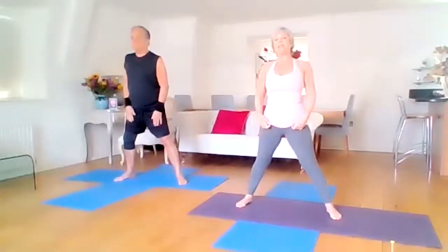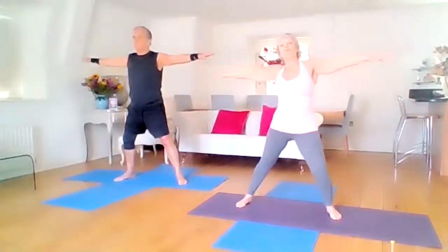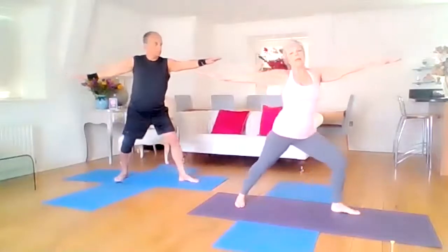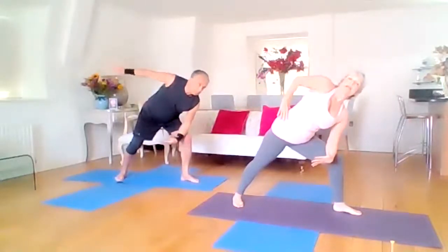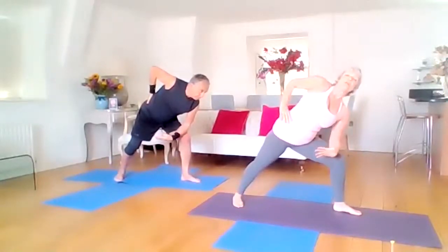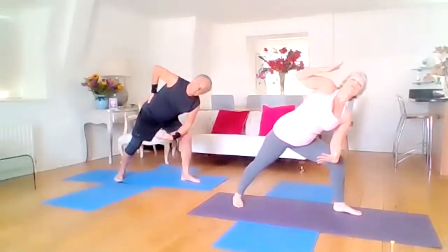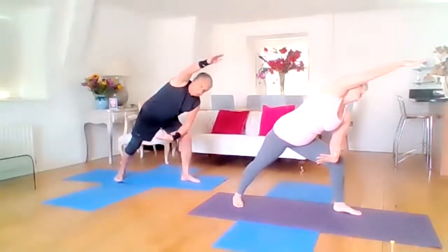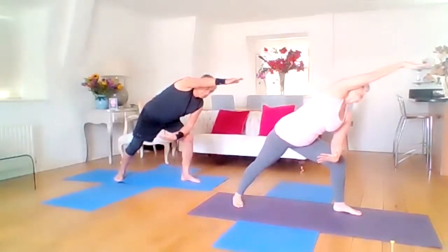Hands down by the side of the body — one final standing one and then we'll come back down onto the mat. Arms up, turn that right foot a full 90 degrees again, bend the knee, and now take this front elbow on top of the knee. Pop this back hand onto the hip — this is not a ledge to lean on, it's just aesthetically there for us to place our elbow on. The back leg is still super strong, you can have the back hand on the back hip, we open up the chest as we did at the beginning. And if you want to, stretch away with that top arm and look to the fingertips. One more breath.